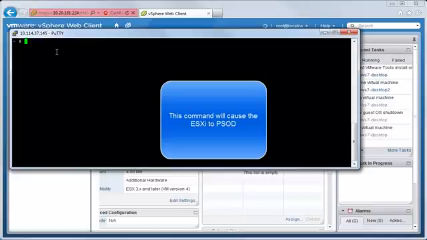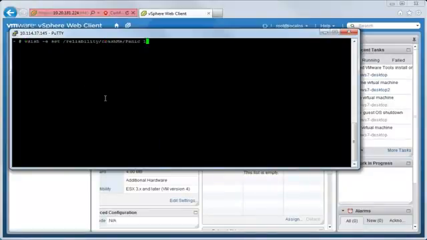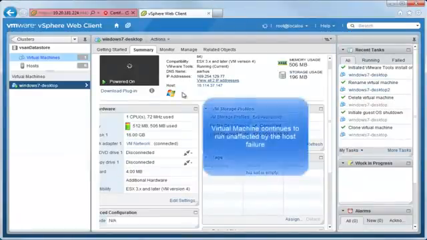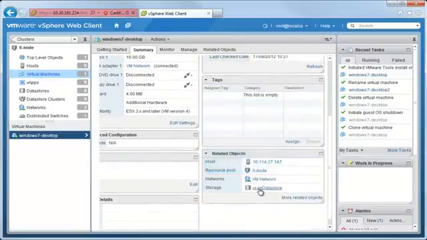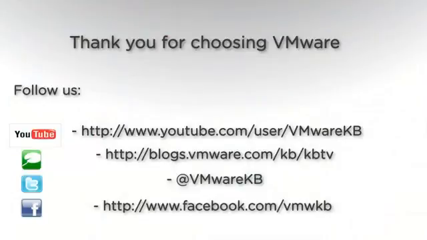So when we PSOD this host with a command here, which I would not recommend you run, our virtual machine continues to run. And that completes the demonstration.